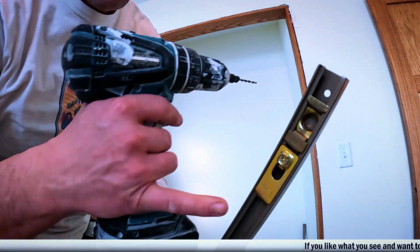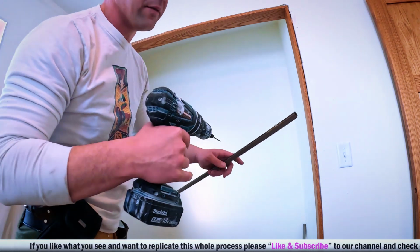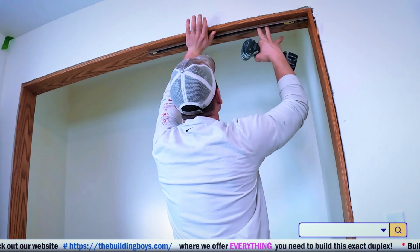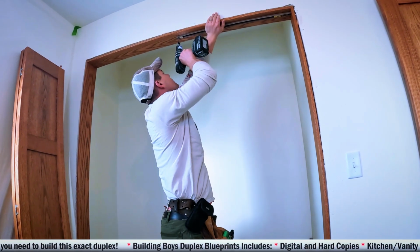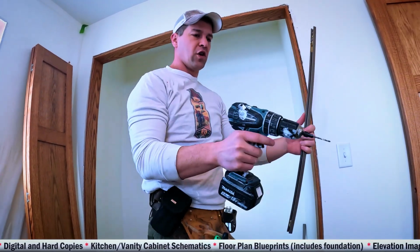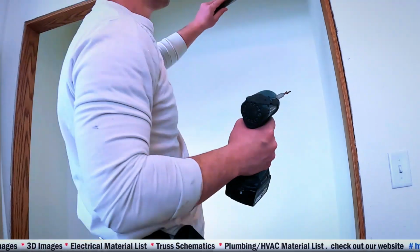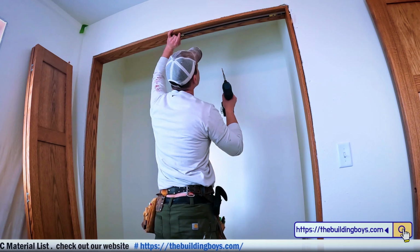All right, so remember, the side that's got all the hardware, this is where that door pin goes into that I installed on the top of the bifold. Pilot hole, you're dealing with this woodwork, guys. You don't want to split this one. Some bifolds have this as one full piece, but this brand does two separate ones. Really doesn't matter. So I'm using the screws that have the curve.